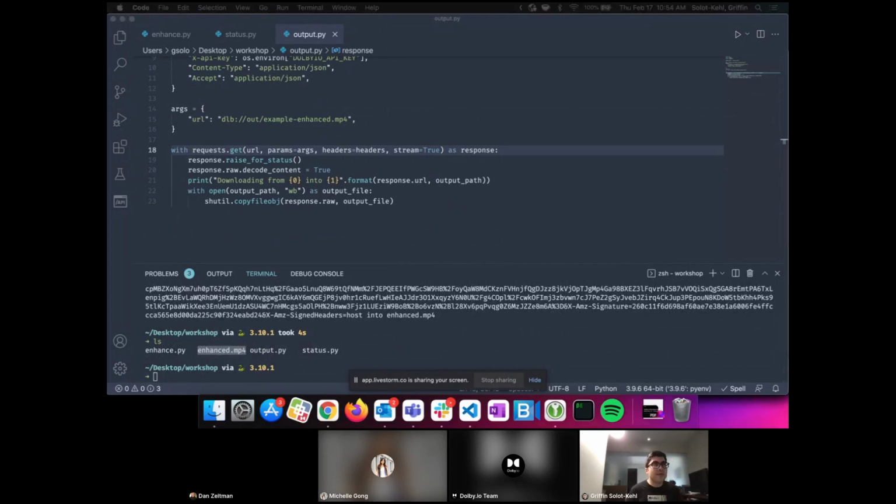We got a question. Can I use the transcode API to demux an MP4 and get back the audio and video elementary streams from Dolby? Yeah, I just placed the link for how to do that in the chat for everybody to see. That's a very good question. Absolutely, that is something you can do. That's one of the most powerful things you can do with our transcode API, where you are able to use our cloud-based services to modify the video and audio of the file and turn it into whatever you want. Thank you for that question.